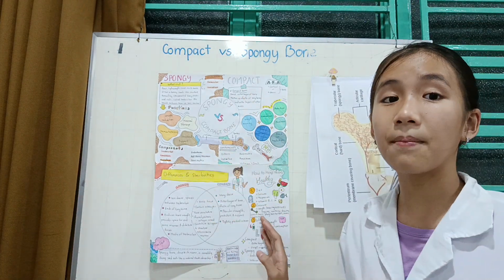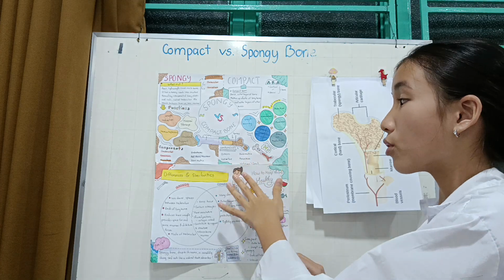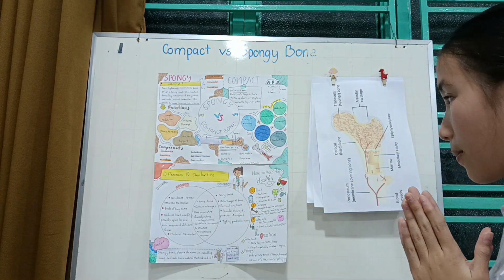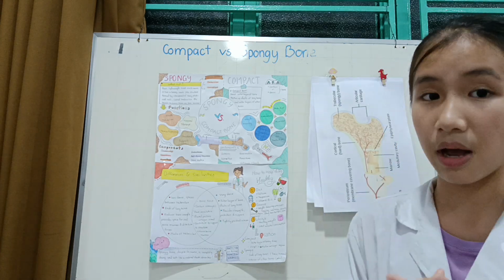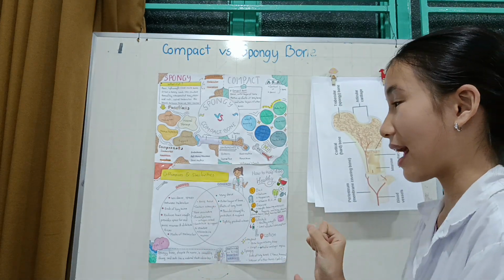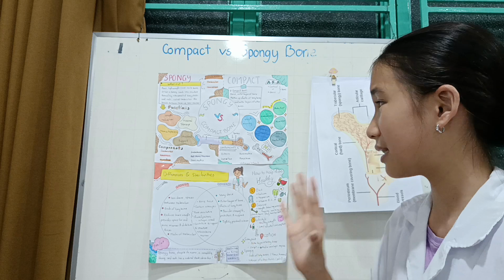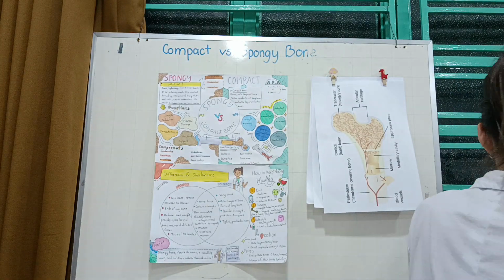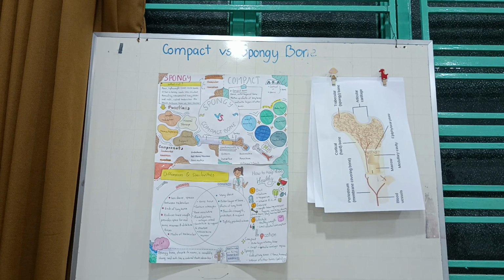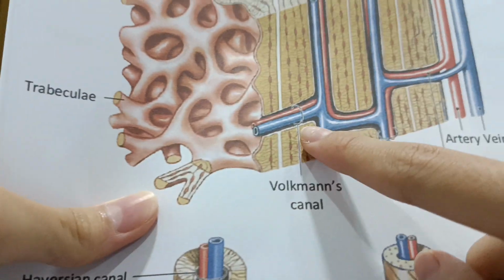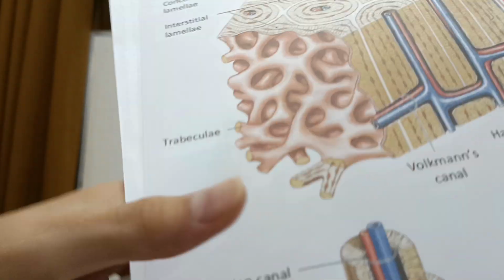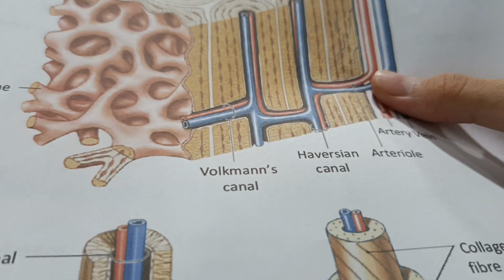So moving on to the compact bone, its components are osteon, lamella, bone matrix, periosteum, and Volkmann's canal. We've talked about bone matrix and periosteum before, so let's move those out and focus on the osteons, lamella, and the Volkmann's canals. There is the Volkmann's canal here, and let me flip the table again. As you can see in the picture, there's the circle.